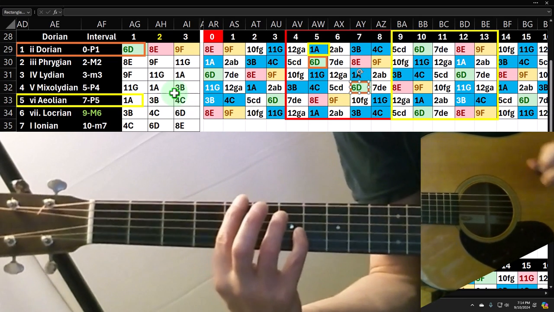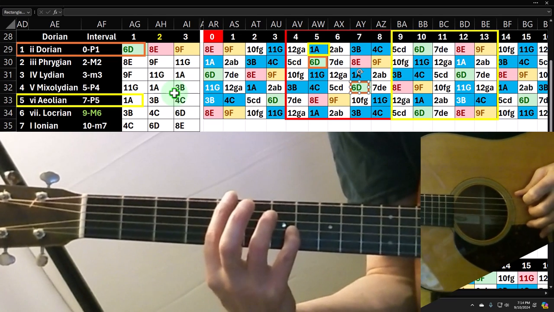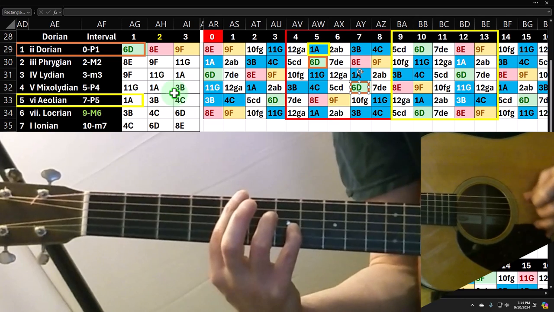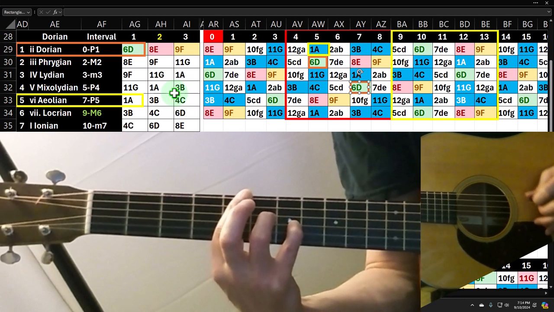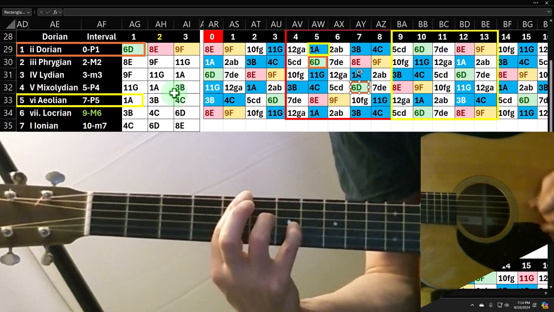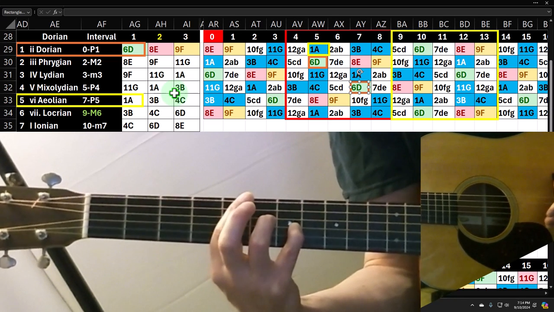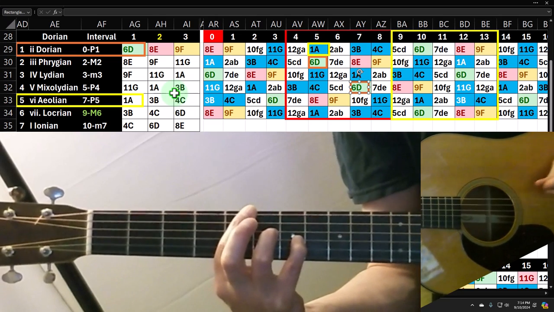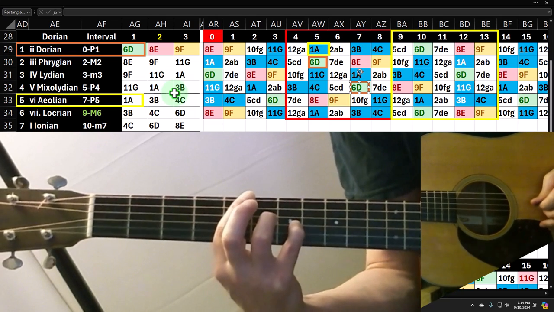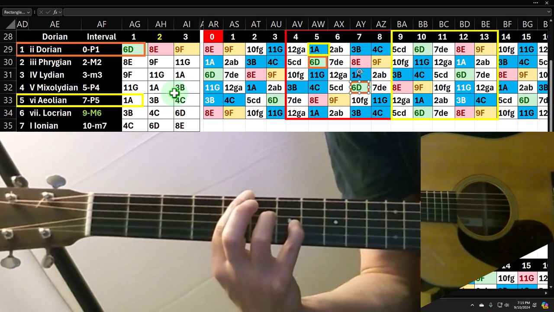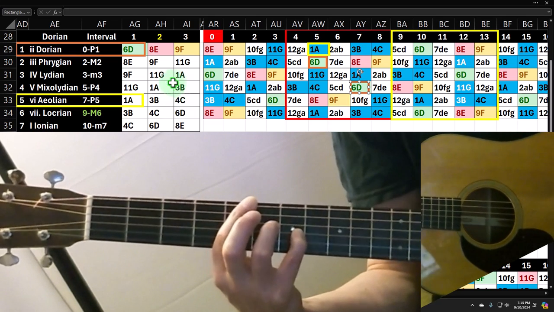So I can start to see that shape as saying, if I measure from the bottom, thinking of the D as my root, that's going to be a 7-note away perfect fifth. And the inverse of that, going from A to D down here, is a 5-note away perfect fourth. That's in essence how that is working out.